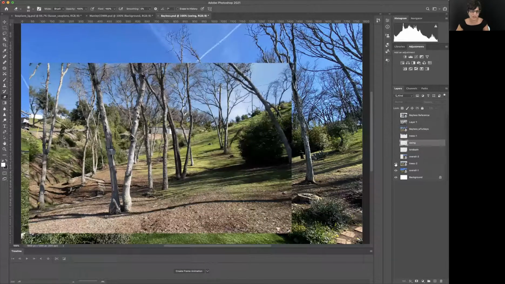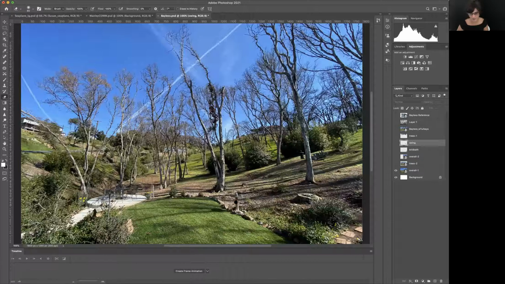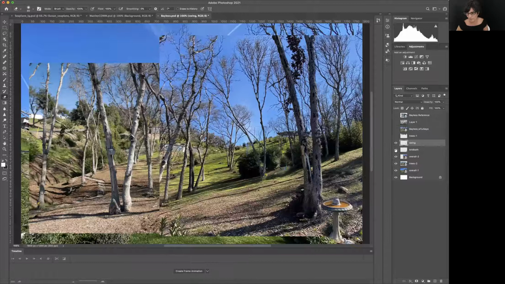So as I was talking to her, she explained this area of the trees was really important. And then also these other two trees that have the little tree houses that somehow survived and didn't get burned. That was another important element. And this bird bath, which you can see where it is in this original photo. So we wanted to make that more prominent. And then also there's a swing back in this area where her kids played on often. And so we wanted to make that a little more prominent.